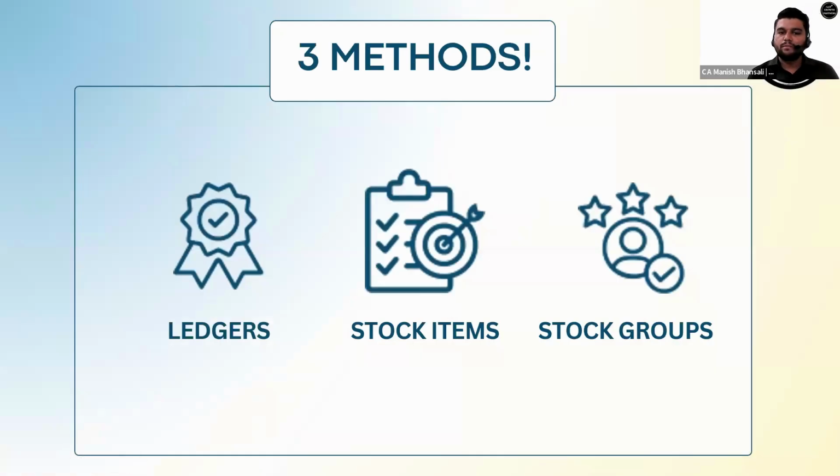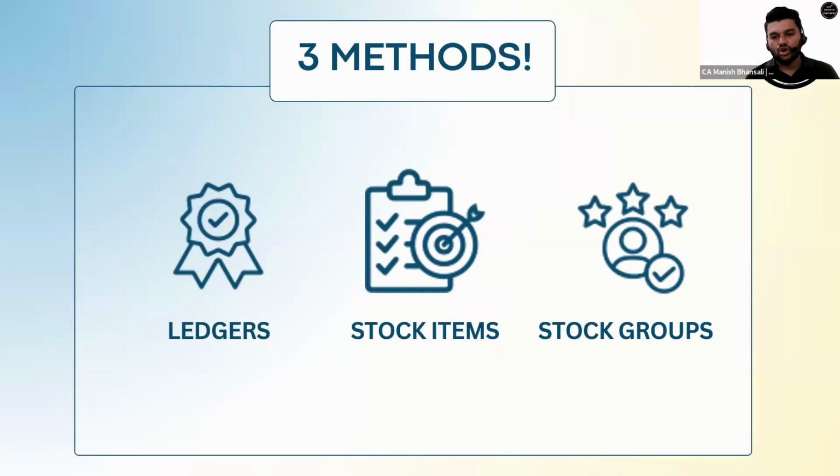Our topic for today is how do we make these changes effective in TallyPrime starting from 22nd of September 2025. In TallyPrime, there are three ways in which you can put a GST tax rate into an item. The first option is through the ledger: you create a ledger called local sales or interstate sales, and you put the GST rate there. No matter which item you pick, it will automatically take the ledger rate. The second option is stock items: you have 1,000 SKUs and for every item you put the specific rate, and it picks up the rate you've put in that particular item.